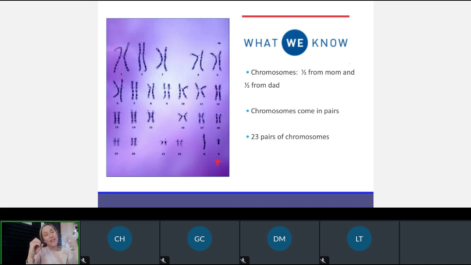So whatever the fastest swimmer is wins, right? It's just like a race. Whatever sperm gets to that egg first, whatever that sperm cell has in it, it only has an X or it only has a Y. We don't know, right? Through the process of meiosis, it only gets one. That's how we determine what the gender of a baby is.